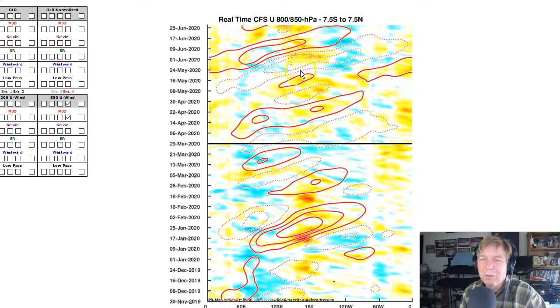Then this very weak, mixed bag kind of pattern with, again, another weak inactive phase, another weak active phase. Basically, the MJO looks to be asleep. Yes, it's going through the movements of being active and inactive, but each particular occurrence is very weak. They're kind of thin. They don't last long. They don't have a lot of heft to them. And it just kind of looks like the atmosphere is asleep, much like what we talked about last week. Just no momentum in the atmosphere, nothing to really get things going.